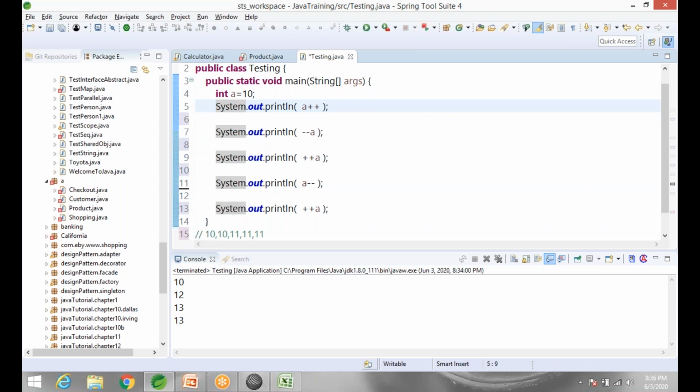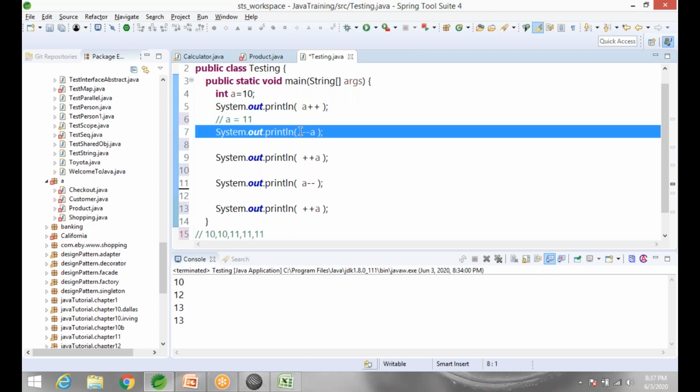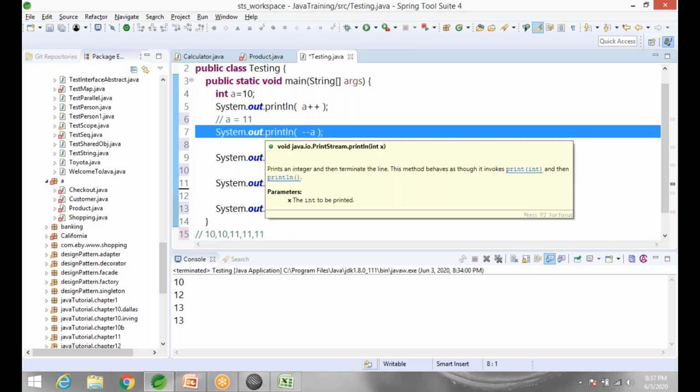So where will this increment? On which line number? 6. So here A will become 11, so on line number 5, what was the value? 10. Still 10. So yes, first number is 10. Will it decrement before this line or after?